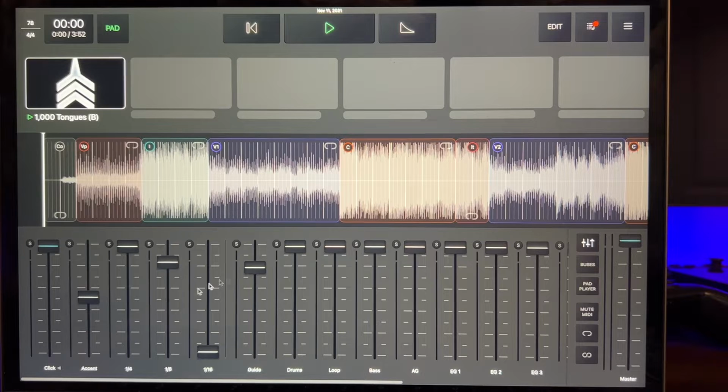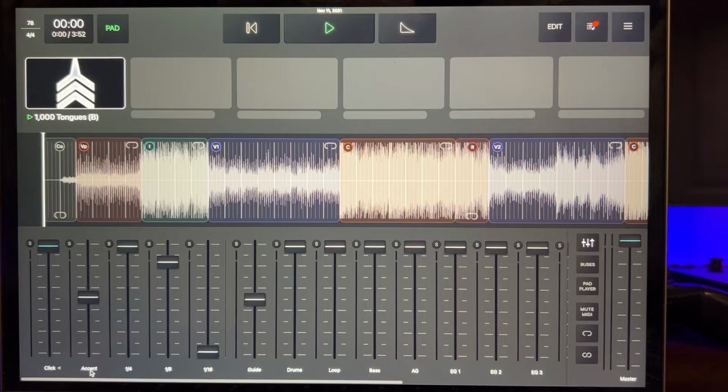The next thing we want to do, usually the 1/4, 1/8, 16th, you can leave them kind of the same. The guide we want to bring down to 50% because by default it is kind of loud and ends up being a little bit louder than the click itself. This is just the section that counts out each section, so it'll do a 4 count into every chorus, verse, bridge, etc. So those are the first 2 things we want to do, is set those to turn the accent on.